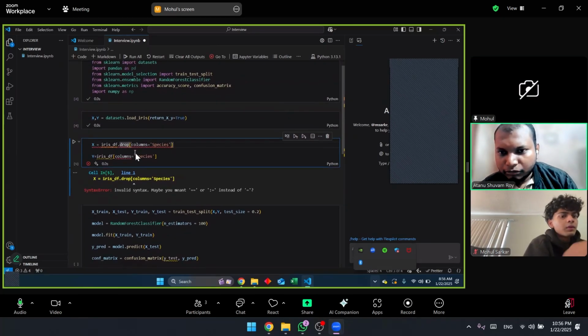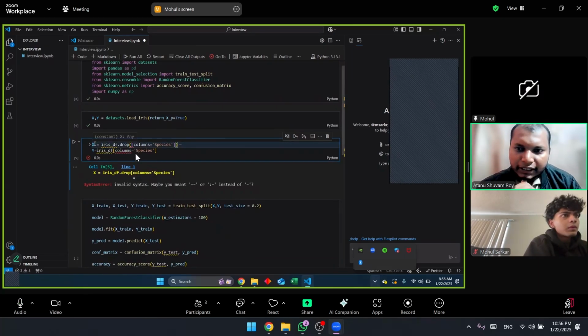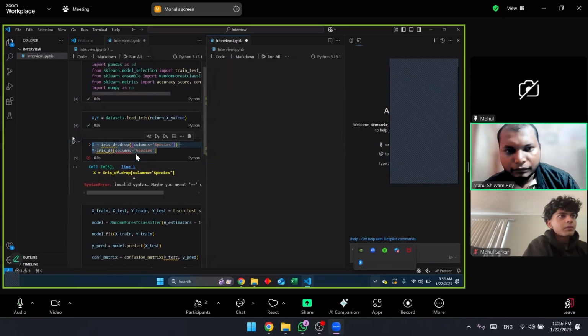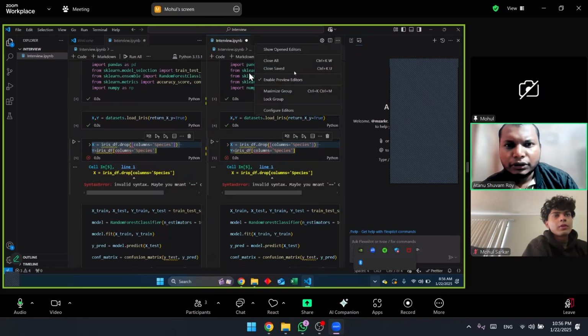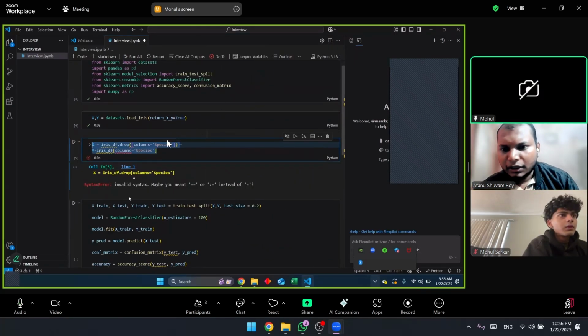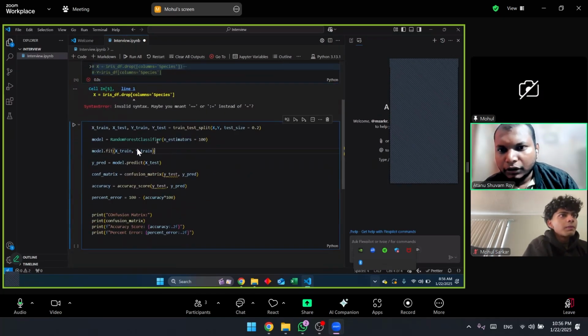So you can just comment it out. You can keep it, or comment it out: select them and then press control forward slash. No, control forward slash. That's what you have to do. You can close it. Okay. Let's do this. So it's commented out. So now the rest of the things should work perfectly fine.